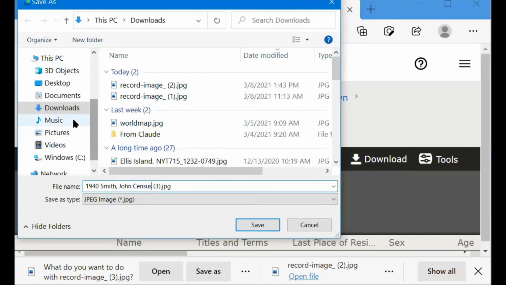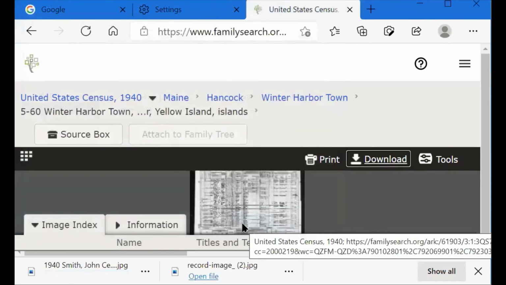I could also put it in a different folder. I could put it up in my documents, or I can put it in my downloads, and wherever I put it, the next one will follow this location. So, save as.